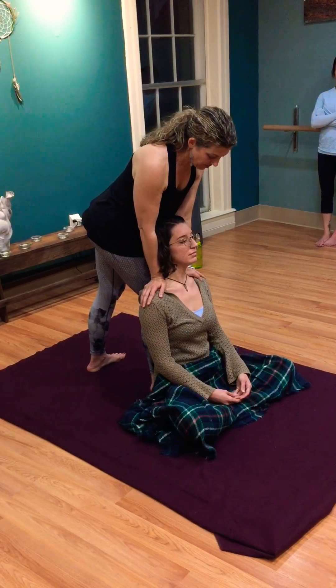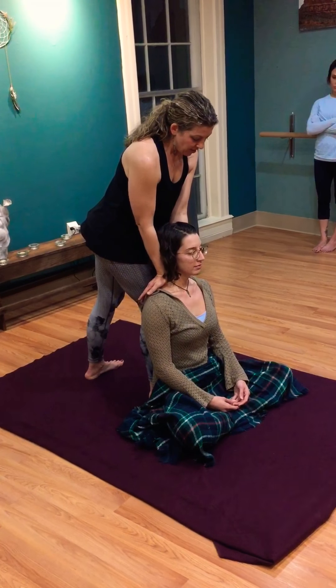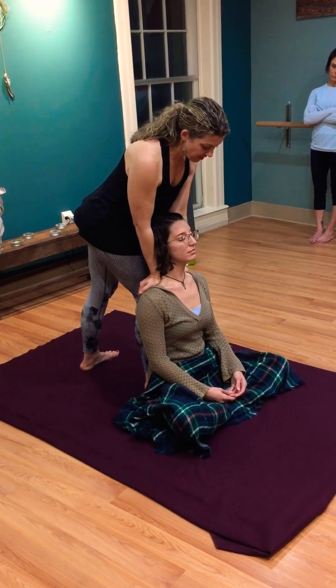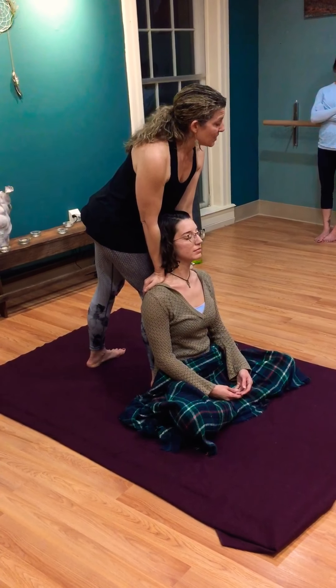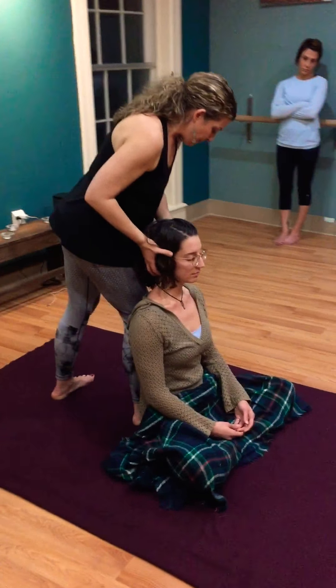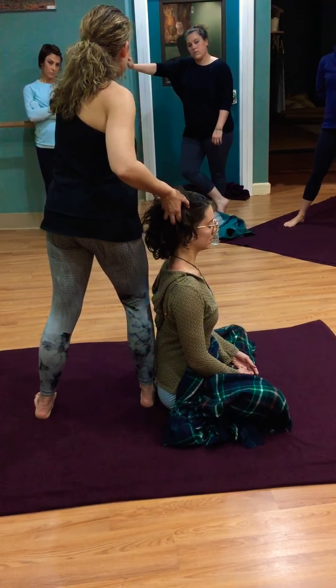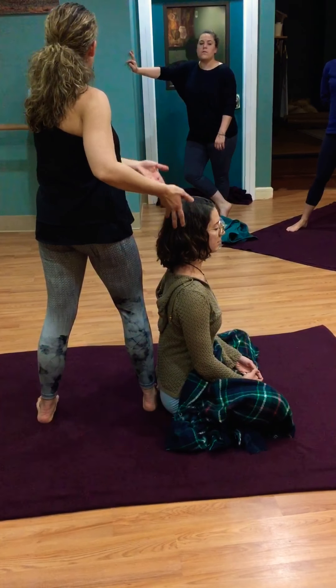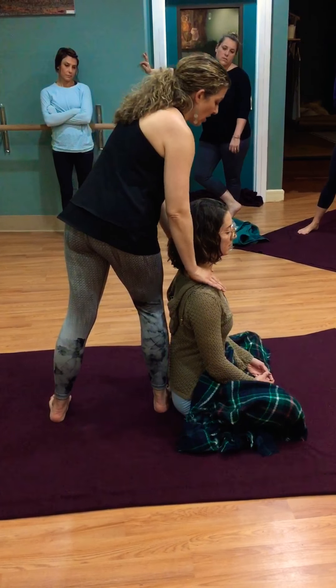I'm just going to move Danielle's hair so you can see those three points. Come close with thumbs and fingers into the nape of the neck, and watch for their belly breath — deepen yours. On an exhale, turn straight back, straight forward, straight down. Inhale, soften the heel of hands to the nape of the neck, fingers soft, straight down. Inhale, fingers turn back, heels close to the neck, exhale straight down. We're going to do that three times.